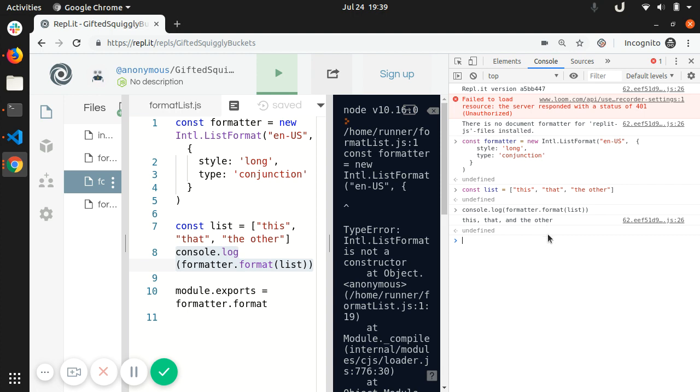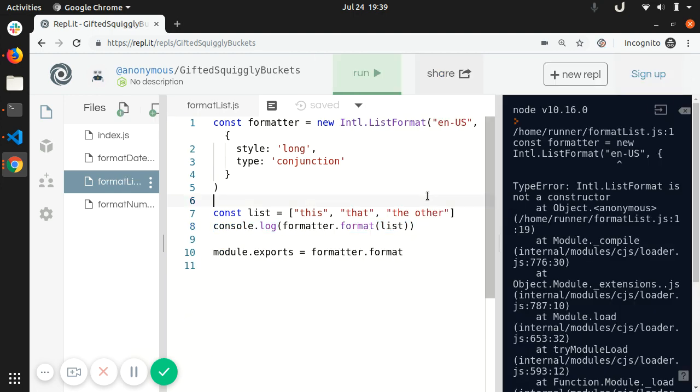This, that, and the other. So for those of you that haven't seen this before, this is a really awesome way that's built into the browser. We can probably suspect that some future version of Node will also support this on the server. This is way less code and just built in, so you don't have to use a library, you don't have to add to your bundle and load things.